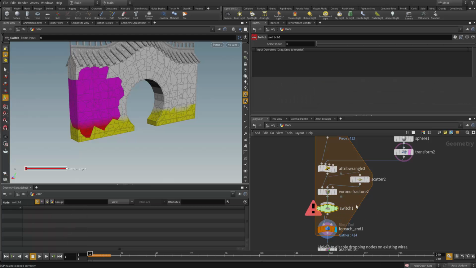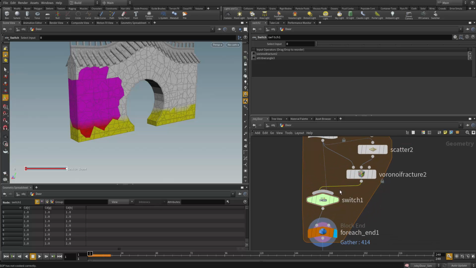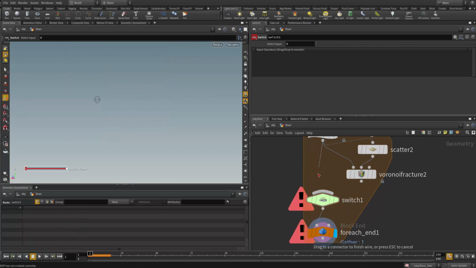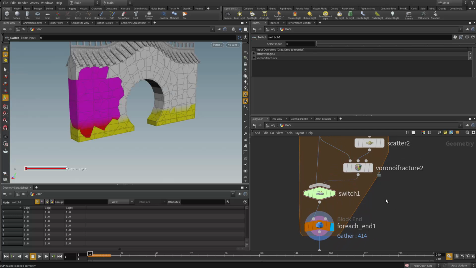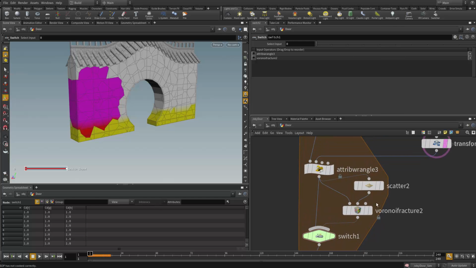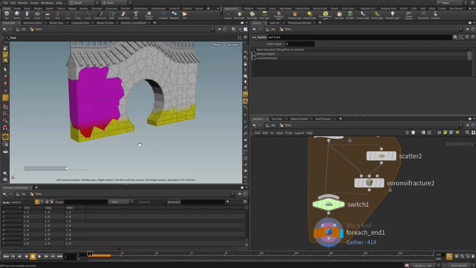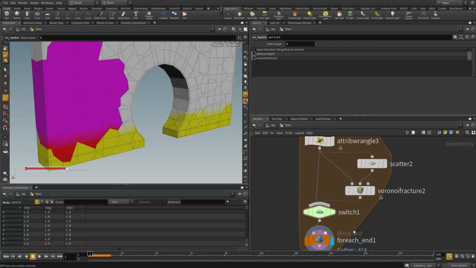And put it here. The switch will read either the original shape here or the shattered results. Let me actually delete these two inputs, drag that first and that second. Alright. So what I'm trying to do here will be telling the switch when to switch to these shattered guys to use. Now how do I know it is shattered or not?